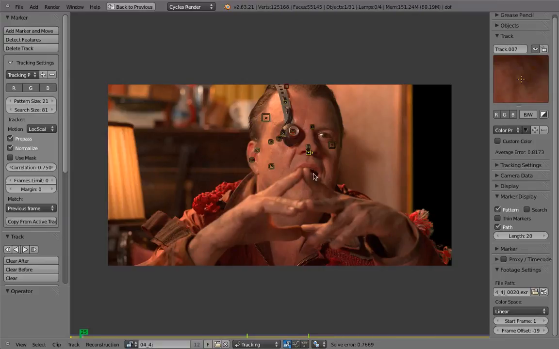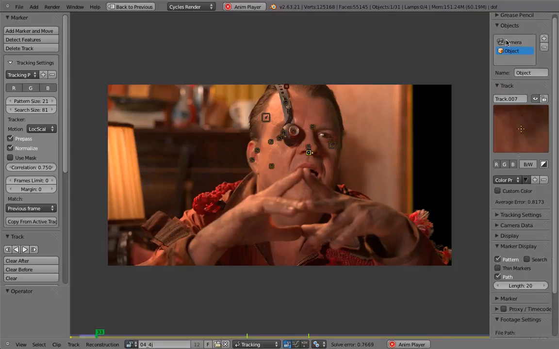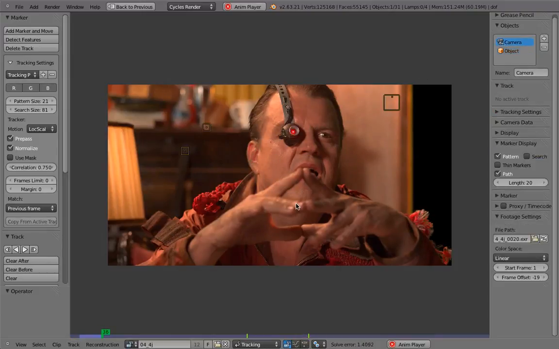And so this is the object track for the head. And then there is also a track for the camera, and that was a simple tripod solve with just 3 markers, so that was quite easy. The solve error isn't that great, but I mean there's lots of unsharp areas, so it didn't really matter, and the camera wasn't moving that much, so it was fine.